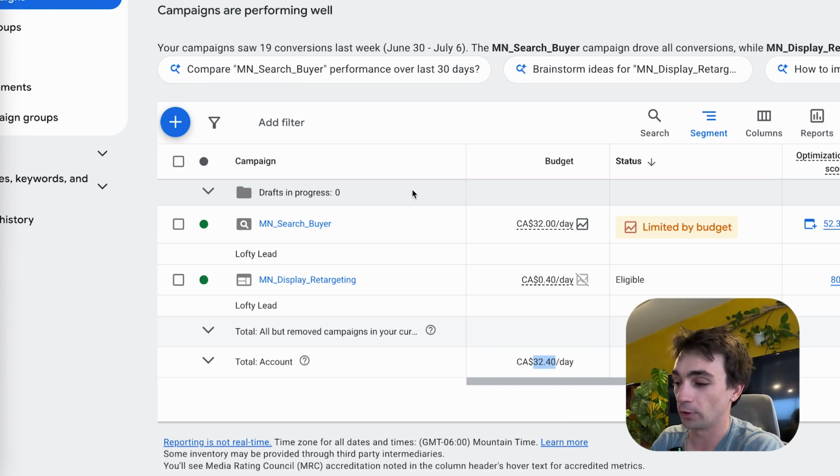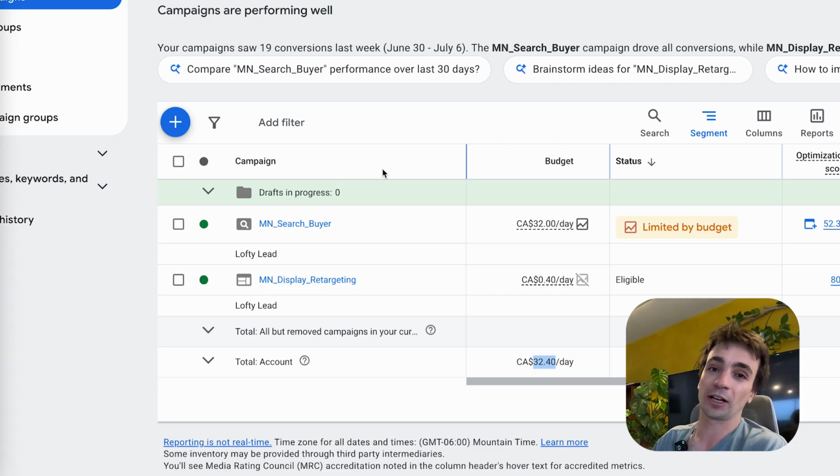So you just want to go through and make sure that for each of your campaigns the allocations on budgets make sense and that you're spending more on new customer acquisition and prospecting and less on retargeting. That's kind of the first thing you want to check. And then just make sure that the campaign types work well for your niche and that you're not just using shopping campaigns, for example, for a lead gen campaign.